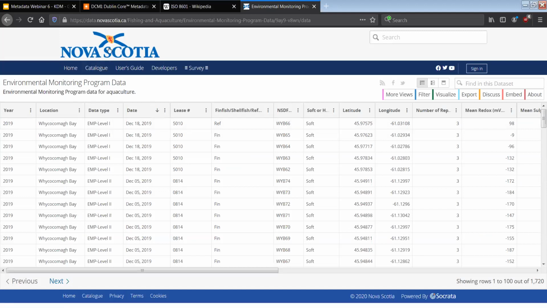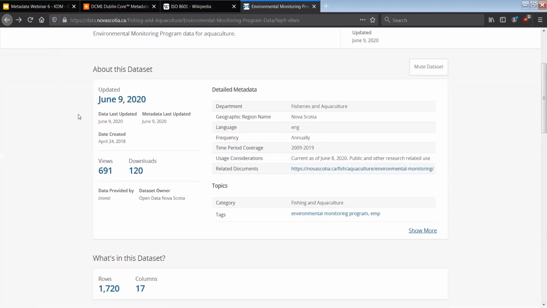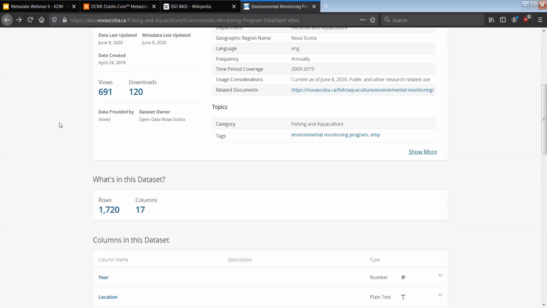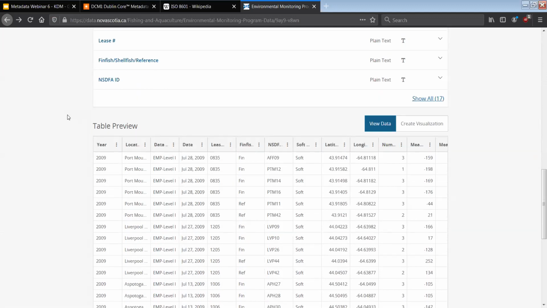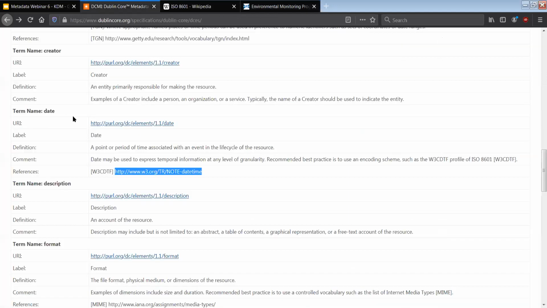I think it would be equally valid if we wrote the date of creation or the final update for June 9th, 2020, even though there's no data from 2020 in here. I think there is an argument you could make that recording the date the data set was originally uploaded in 2018 could be recorded as well. You might even want to record all of them if we wanted to repeat the Dublin Core field multiple times. There's no specification here for multiplicity, like there is in ISO 8601. So that would be valid in certain interpretations of this element set.